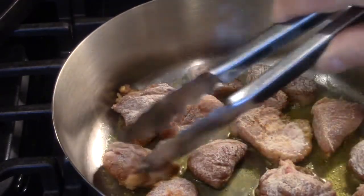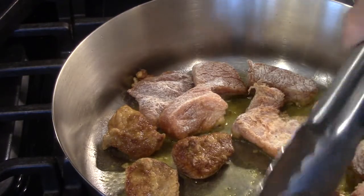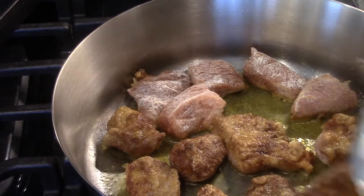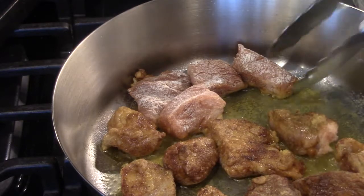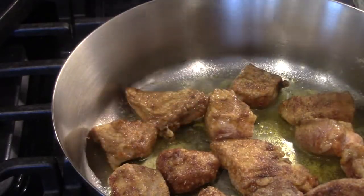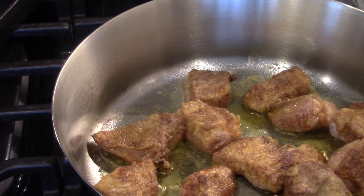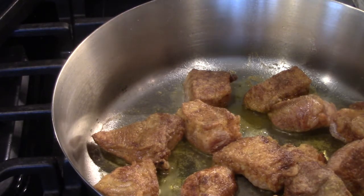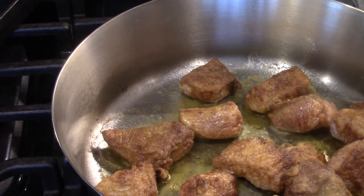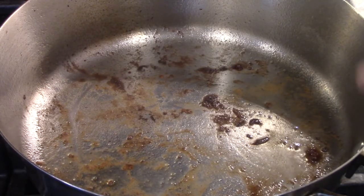Ooh, sorry. And it's good to pat the meat dry. This way all the moisture is gone, which, you know, happens when you freeze something. That's good. You don't need such a high flame. Get a plate. Put those pieces of pork in 1 minute on a plate, and then continue with the rest. So no reason to keep watching this. You see how the top looks? The bottom should look the same way. Well, you see what's left in there? Looks like a dark roux.